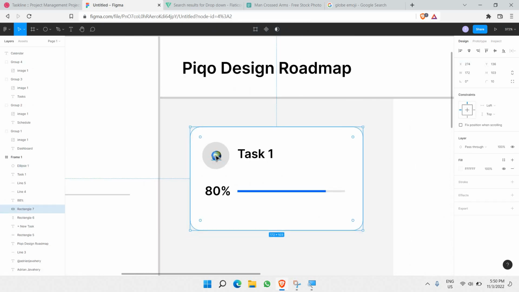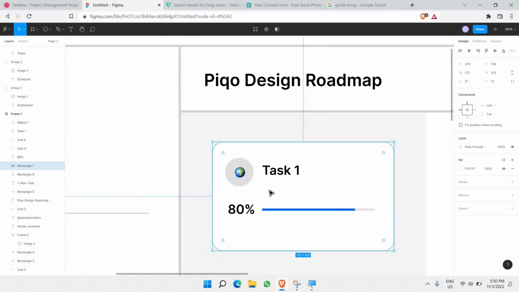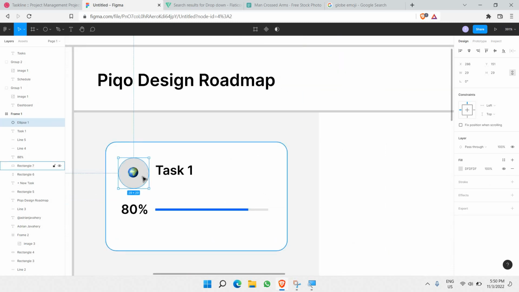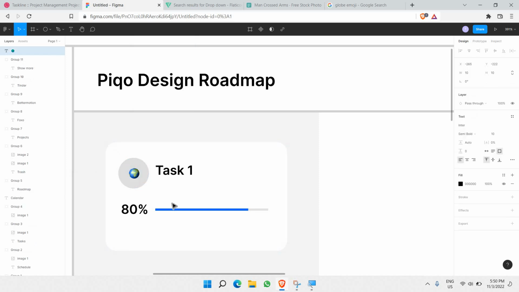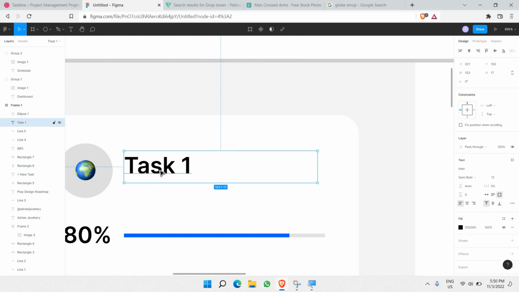Okay, this should be it. Yeah, it's kind of not so centered. Just make it okay. That should be it. And let's give more description for this task.